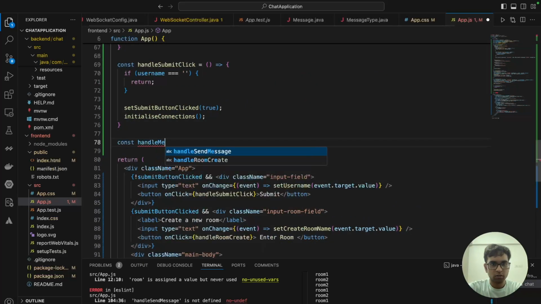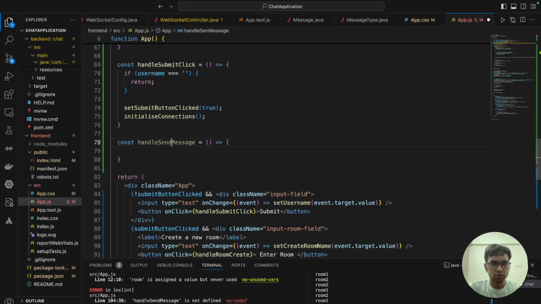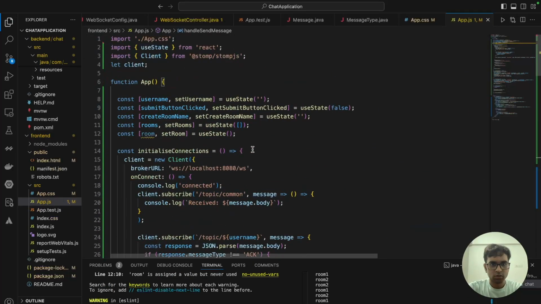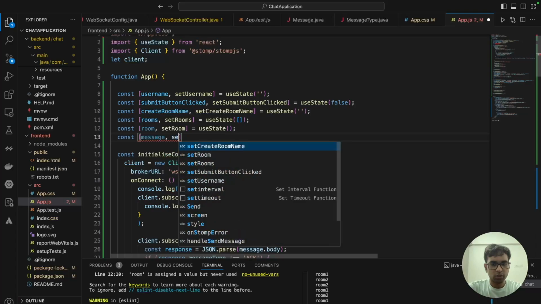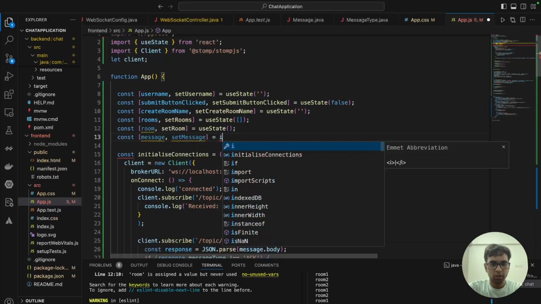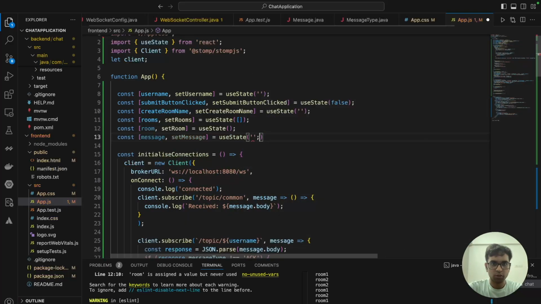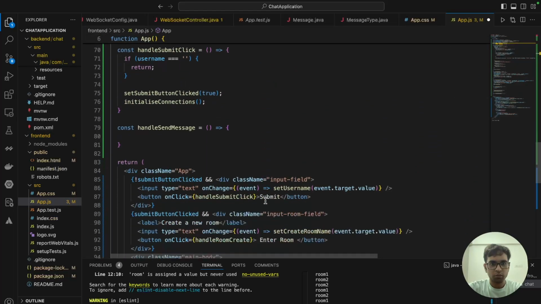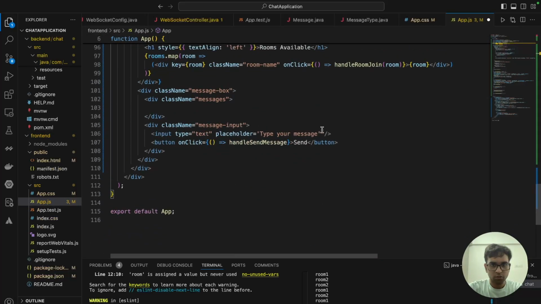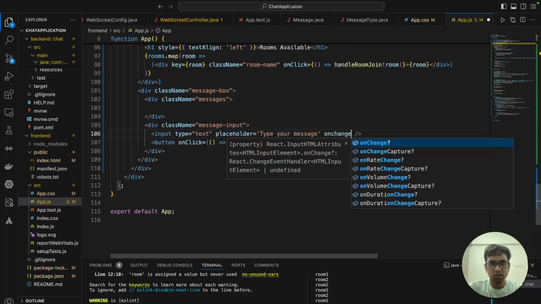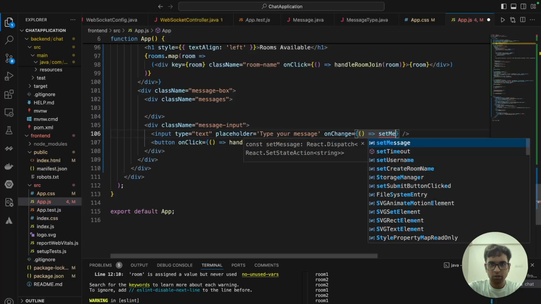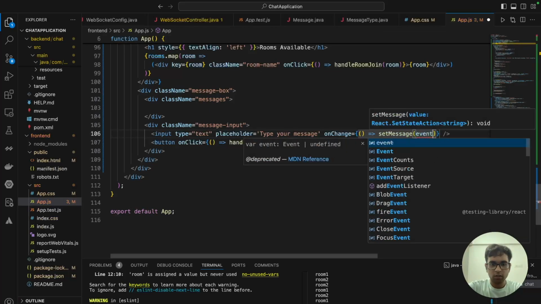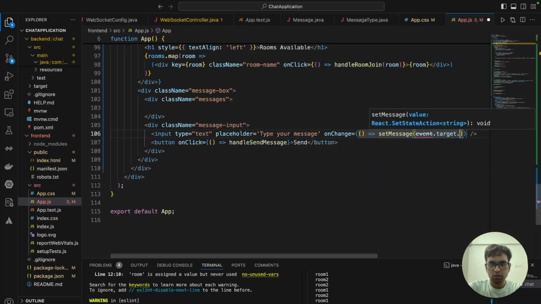Const handle send message, and we maintain a state variable which will keep a track of the message that we are typing in the input box. So for this change, we can go and set the message as event.target.value.